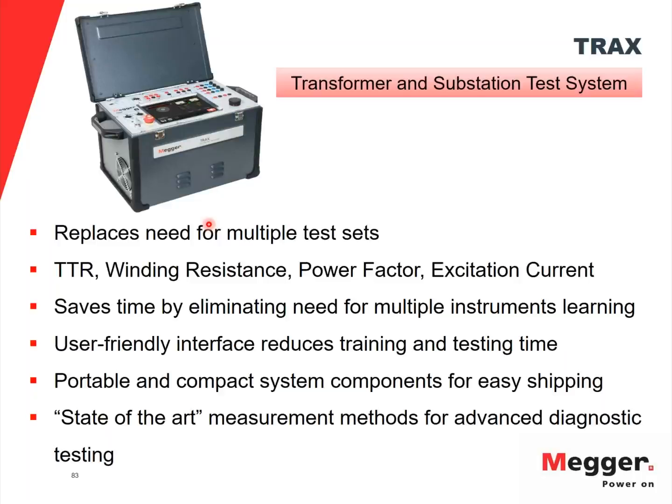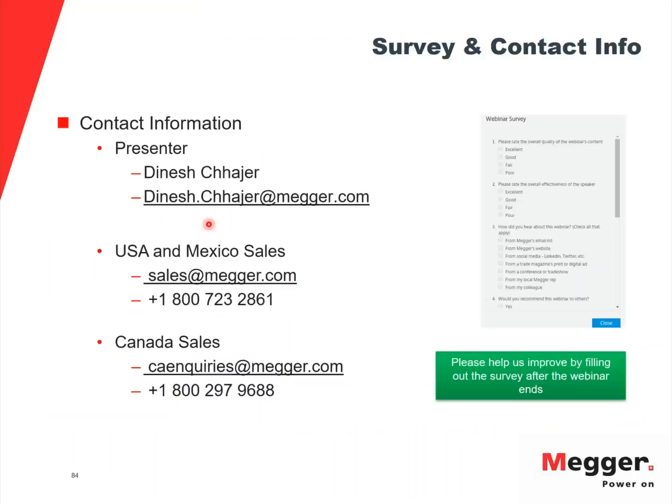So this kind of summarizes the winding condition assessment. We talked about two tests primarily, turns ratio and winding resistance. Those are two very commonly used tests out in the field. And this presentation, as Jamie mentioned, would be shared with you guys, and we would be happy to answer any of your questions. Once again, these two are very important tests, and these two tests are recommended in different standards as well. I guess that's all.